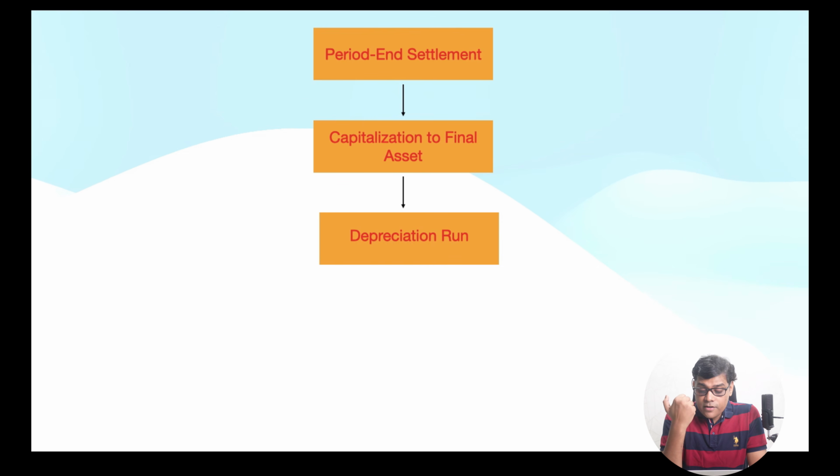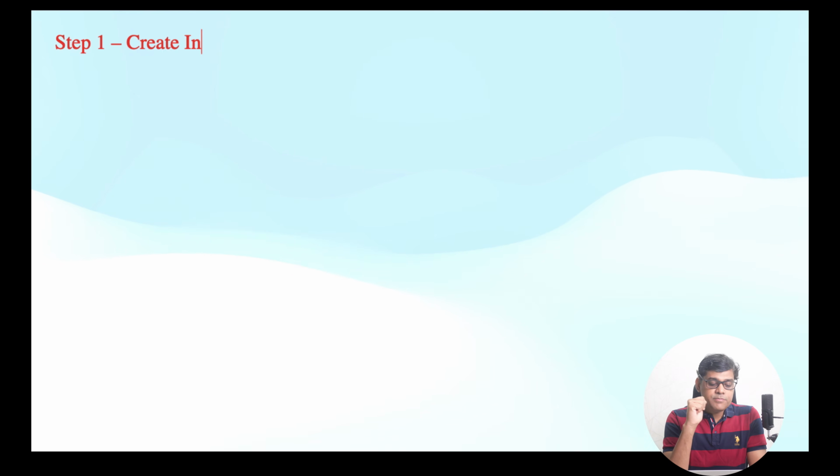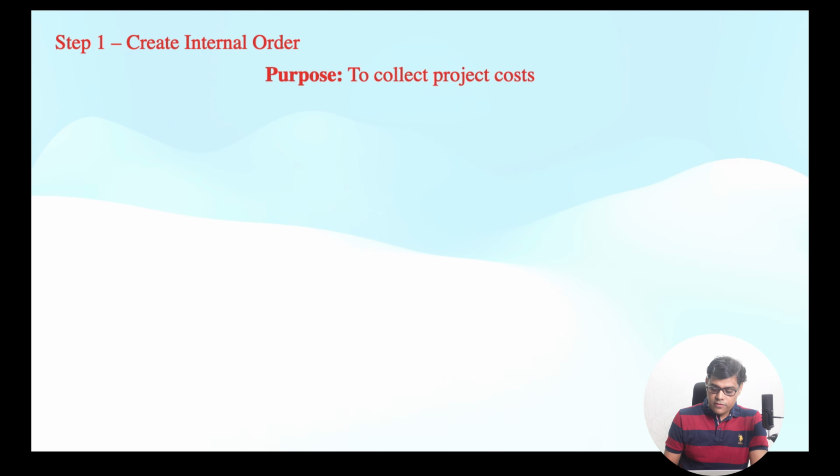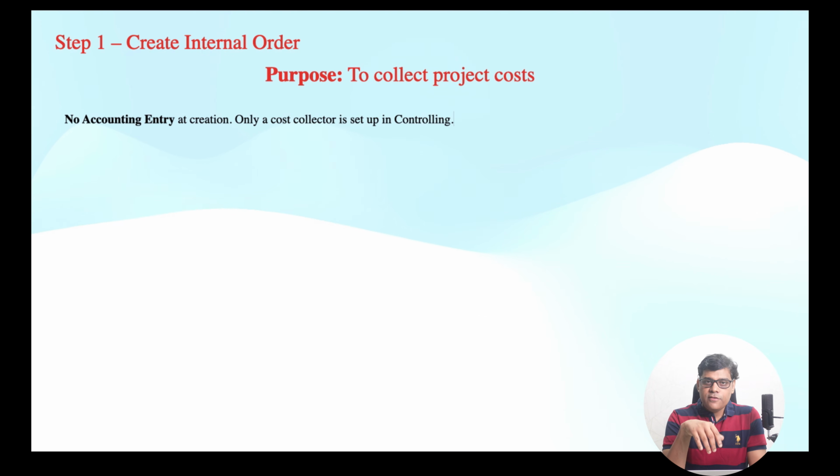If you see the accounting, what accountings are involved here? First we have to understand what steps are involved. First step, to record this expenditure, we are going to use one internal order, and in business this will be managed by the CO team. The CO team is going to create the internal order for the purpose of recording the cost, which of course we are recording for the construction of our EV plant, but basically it is one cost object we are going to use. As it is master data, no accounting is involved, we are just going to use one cost collector.